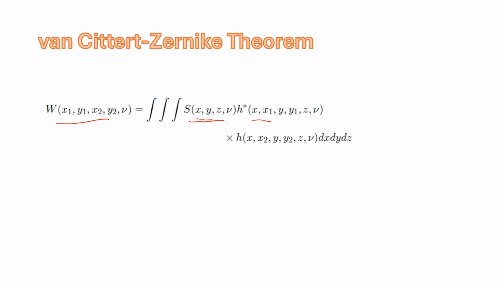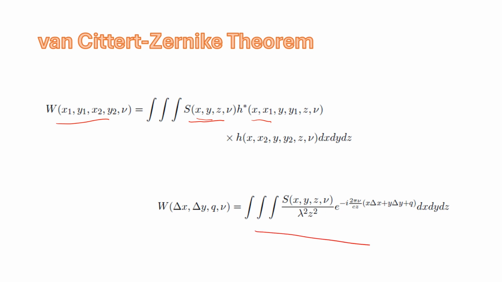cross-spectral density. In the case that the impulse response is the Fresnel kernel, this simplifies to this relationship. So this is now a three-dimensional relationship for a source distributed over x, y, and z, and we have a simple Fourier transform relationship where delta x is x1 minus x2, delta y is y1 minus y2, and this parameter q has a strange form of x bar times delta x plus y bar times delta y. So it's actually a squared parameter, but can be represented formally in this form. And now we have a simple integral over 1 over z as our z parameter.